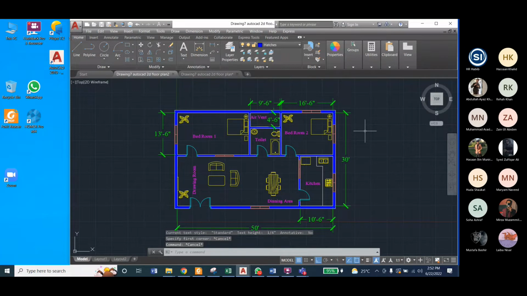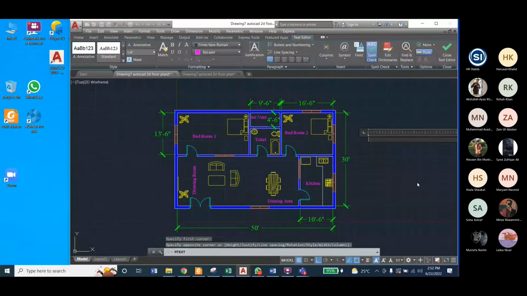And now enter: exterior wall thickness is 11 inches. Interior wall thickness is 6 inches. Close this text editor.